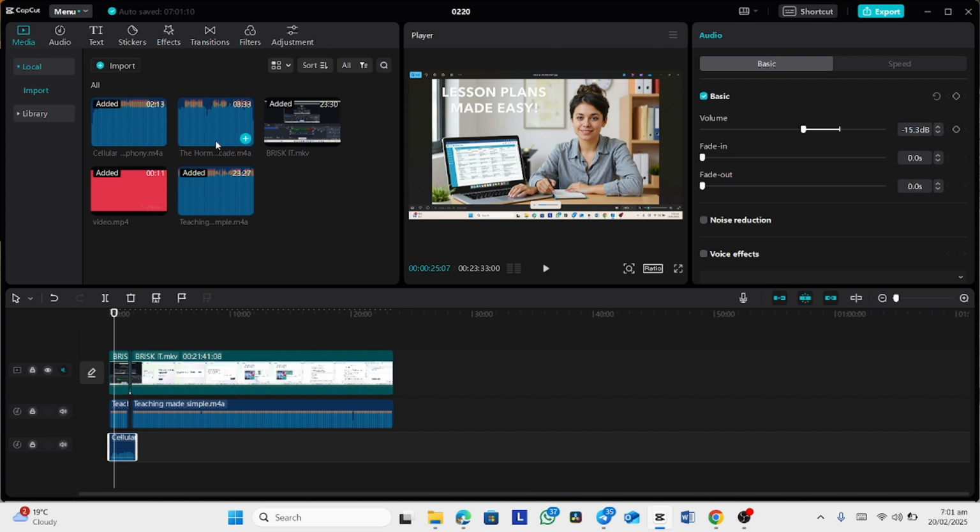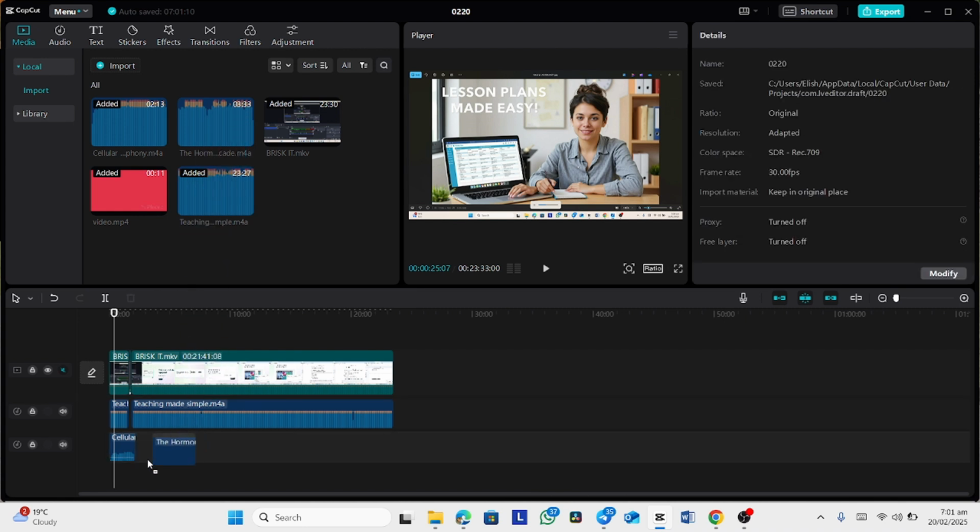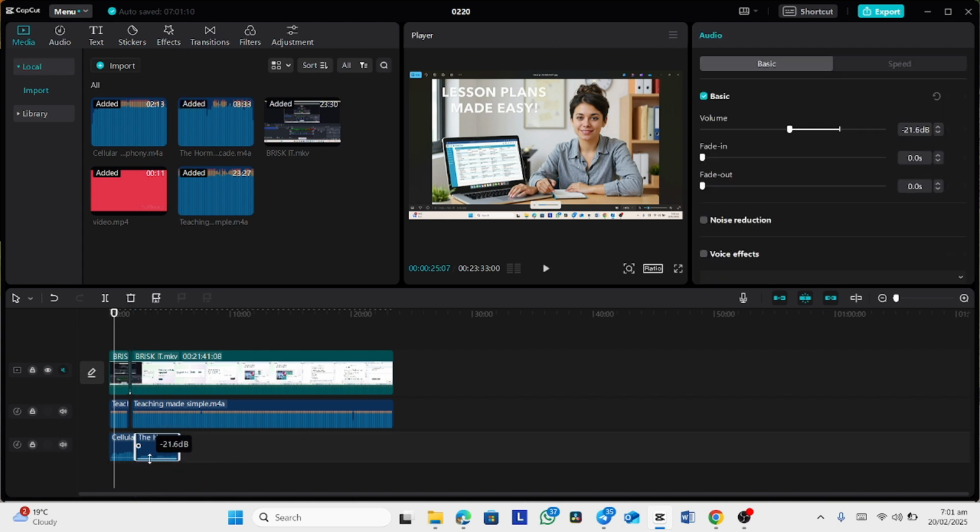Let me see. I have two. This other one is this here. So I'm gonna drop it down here. And I'll make sure that I lower the volume to the same level as the first piece of music. Then I can actually blend them up.